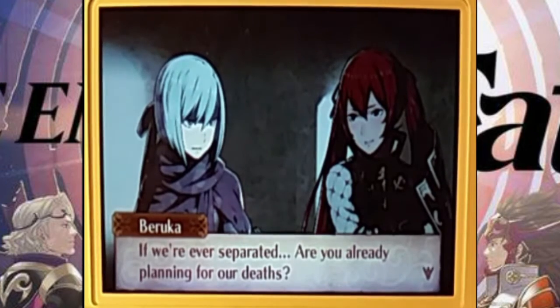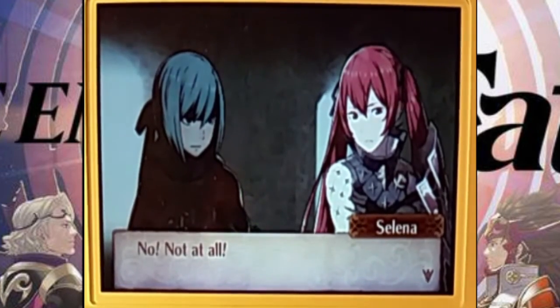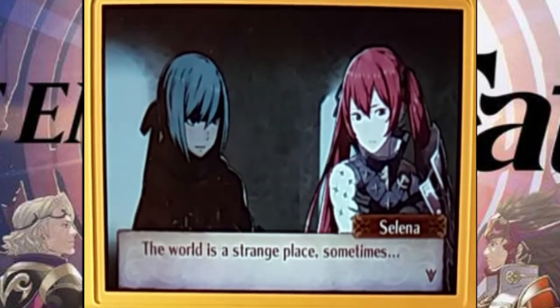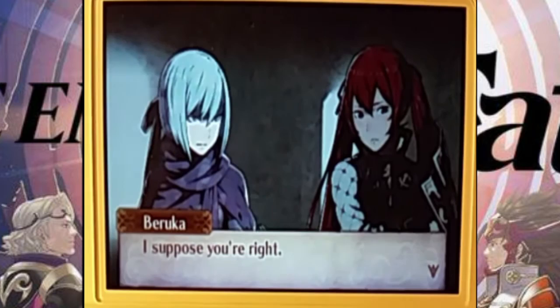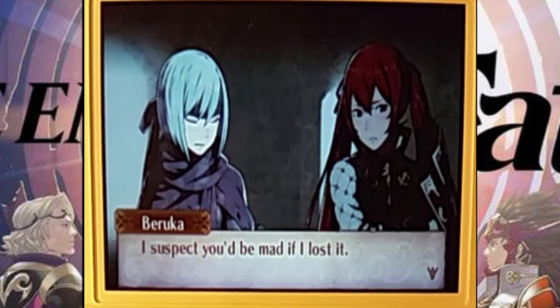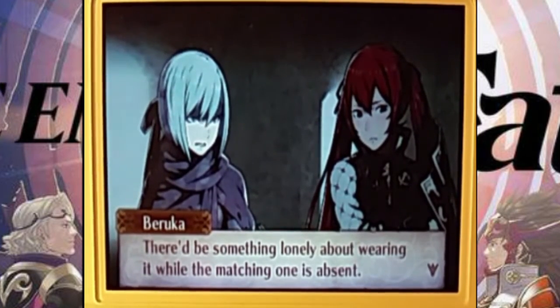If we're ever separated... Are you already planning for our deaths? No, not at all. I just mean, there are so many reasons that we could become separated, because she's going to be leaving after the story's over. The world is a strange place. Sometimes, I suppose you're right. I doubt I would wear a matching item if you were gone, though. I'd keep it somewhere safe, and then break it out when we next meet. I suspect you'd be mad if I lost it. There'd be something lonely about wearing it while the matching one is absent.